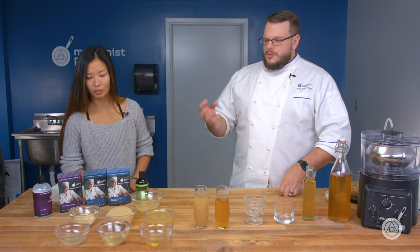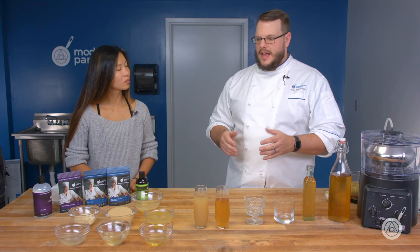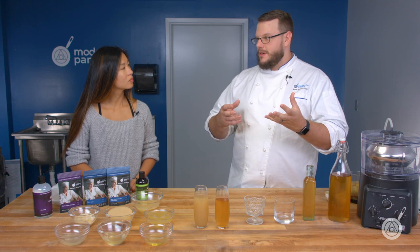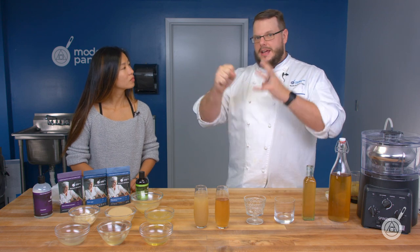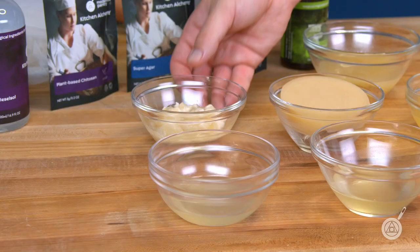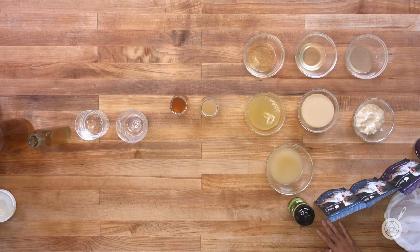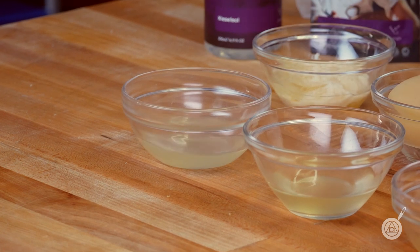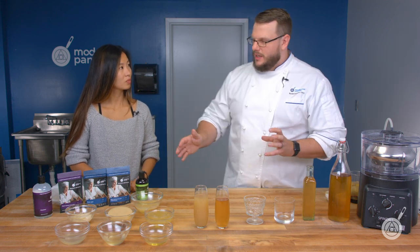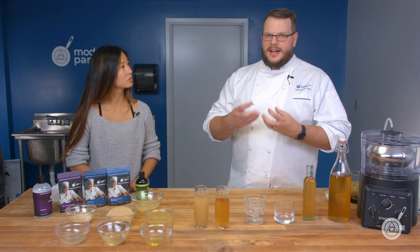The third method uses some of the stock's natural gelatin plus a bit more added gelatin, along with an ingredient called kieselsol — a wine fining agent that works with two components: chitosan and gelatin. The chitosan and gelatin grab onto impurities, and when you add the kieselsol it causes them to clump immediately, coagulating those proteins and dropping them to the bottom. You can see the sediment left at the bottom — a really opaque, mucky liquid — while the clear stock stays above. A nice benefit is that some gelatin remains in the stock, preserving that unctuous mouthfeel and viscosity that the other methods lose.